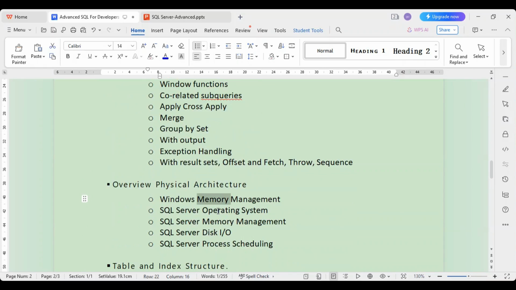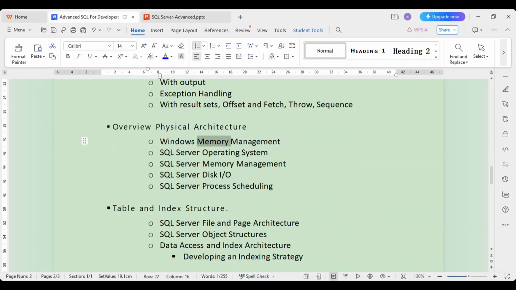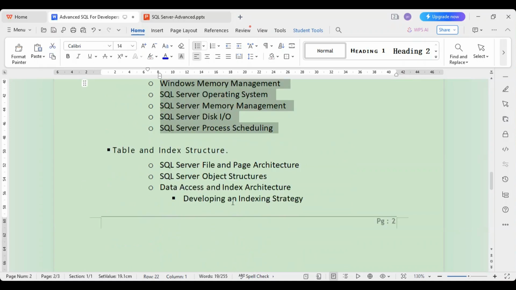On top of it, there is a SQL operating system. So how that works. Then how SQL manages memory, the RAM. And whenever there is less memory, how it is going to swap the data using I/O. We'll look at that. And then we will also look at SQL Server process scheduling. So this is more theoretical. It will be just an hour session.